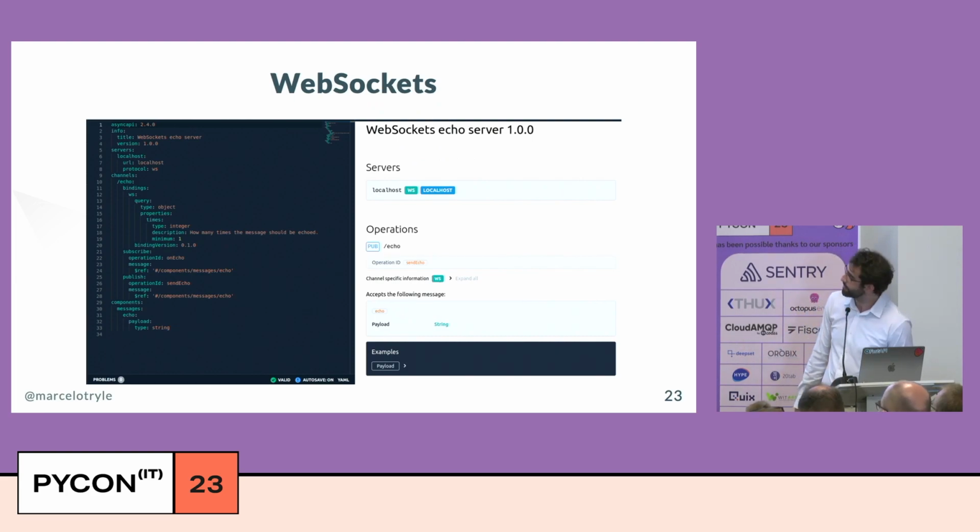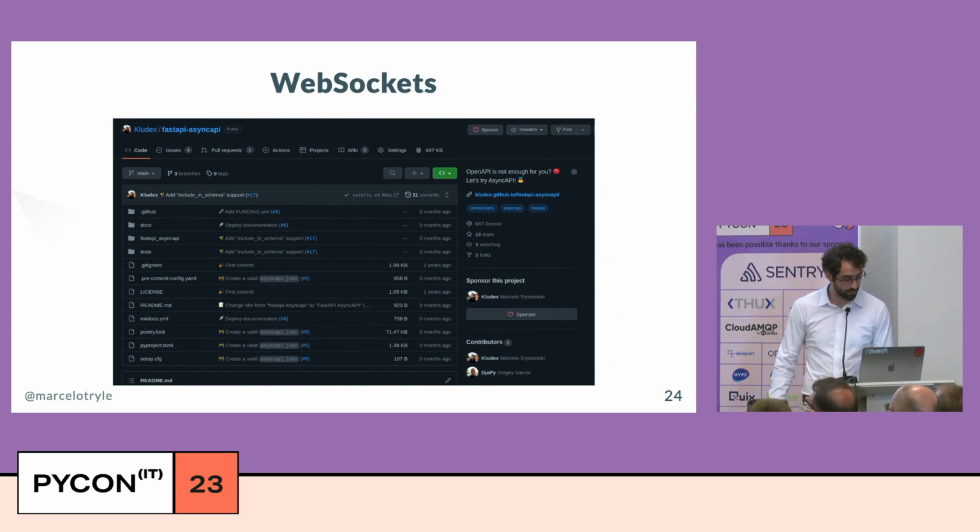And this is another spec. Well, this is the presentation of the other spec. It's called Async API, which is more focused on event-driven. So you'd have a way to document automatically the WebSockets. The thing is, FastAPI doesn't support Async API. I have created a package some time ago, but it's not completed. So if you want to start on open source, this is a good opportunity. I didn't dedicate much time on it.